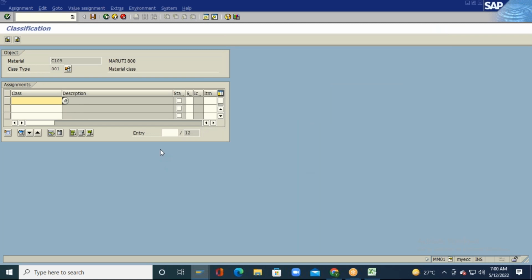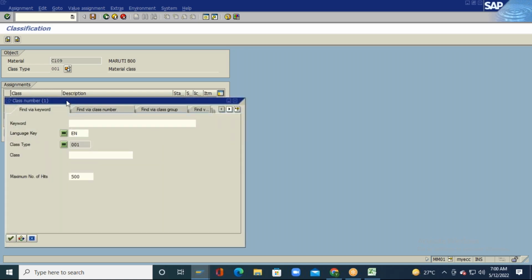You are going to classify the same material based upon some parameters, like a bulb: 100-watt bulb, 60-watt bulb, like that. The bulb is the same, but you differentiate different bulbs with the help of volts or wattage as one of the parameters. So I just need to select the relevant class.